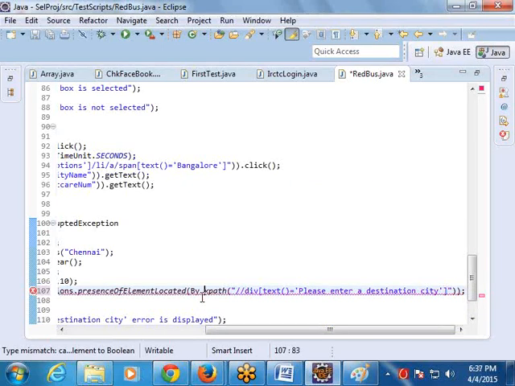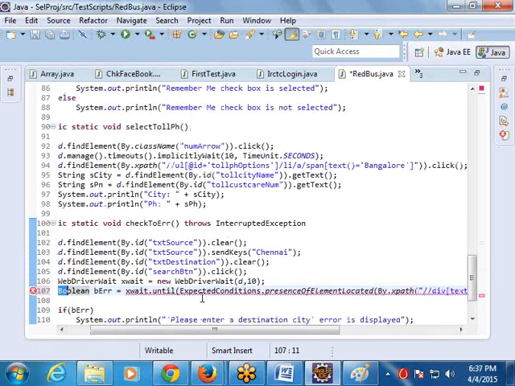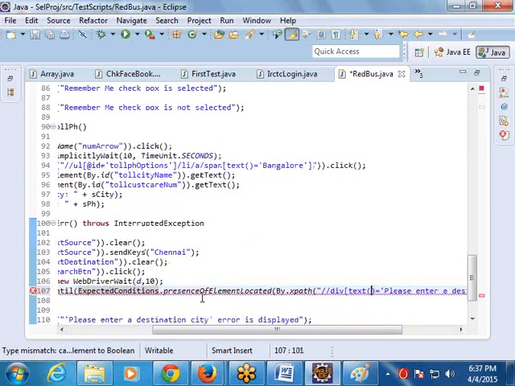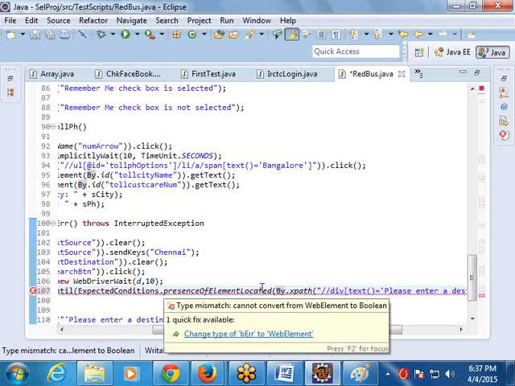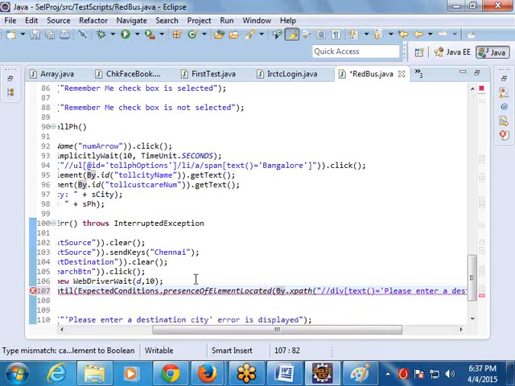Oh, okay. Now it won't return. Oh, it will return, right? Oh, okay, got it. It should return presence of element located by, one second. Oh, it returns a web element.